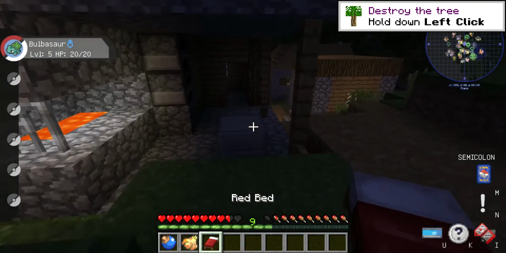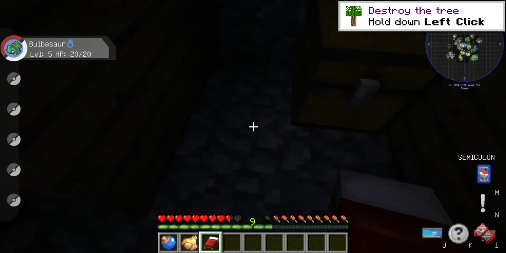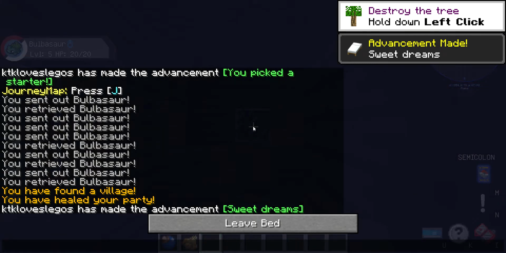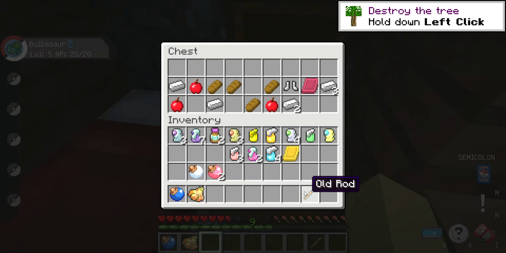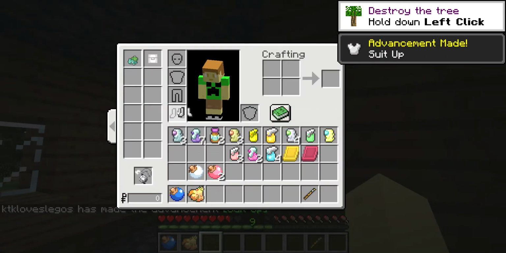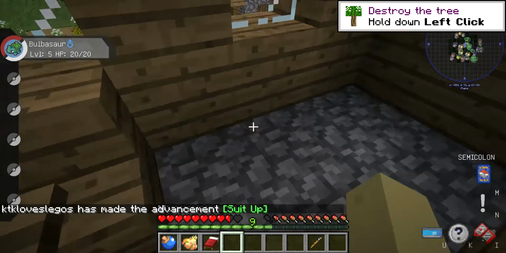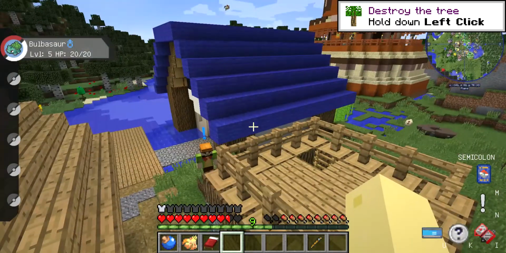Yeah, gotta find a place to place this bed in. Where's the door on this thing? Doesn't matter. What's in here? Old rod. Iron boots. I just get the feeling I might need them sometime. No way, push a plate for it. Now, let's see what this is.